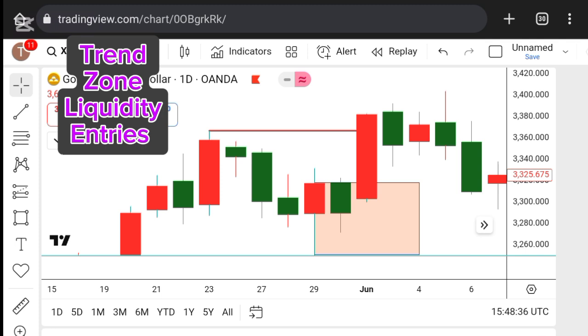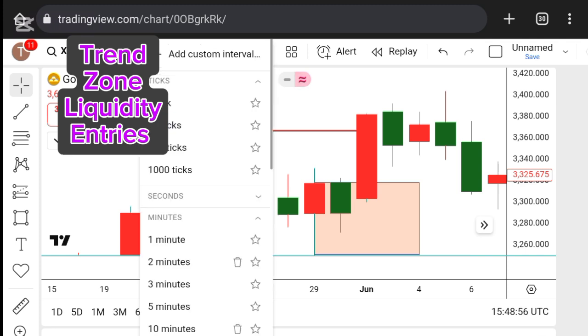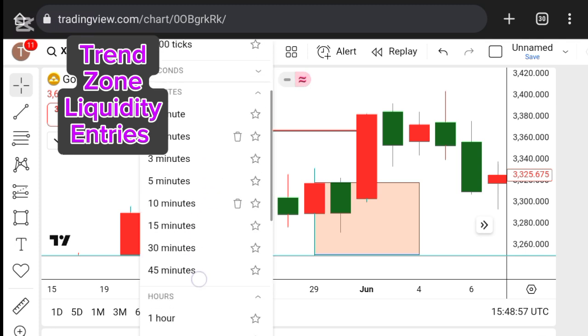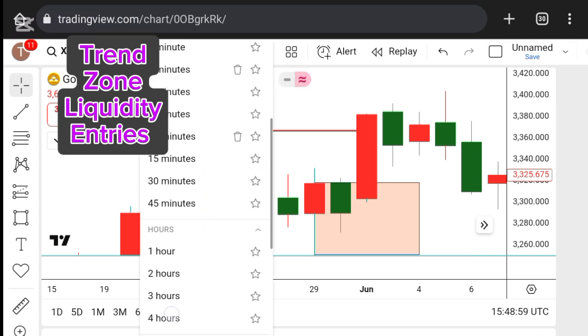For this, I will not like to stay here and take my trade. So let me move down to the 2-hour chart. This is how you can do your top-down analysis. You map out your liquidity, then you know your entry, the next step, and this will give you massive RR. I'm starting from daily. So let's go to 4-hour.